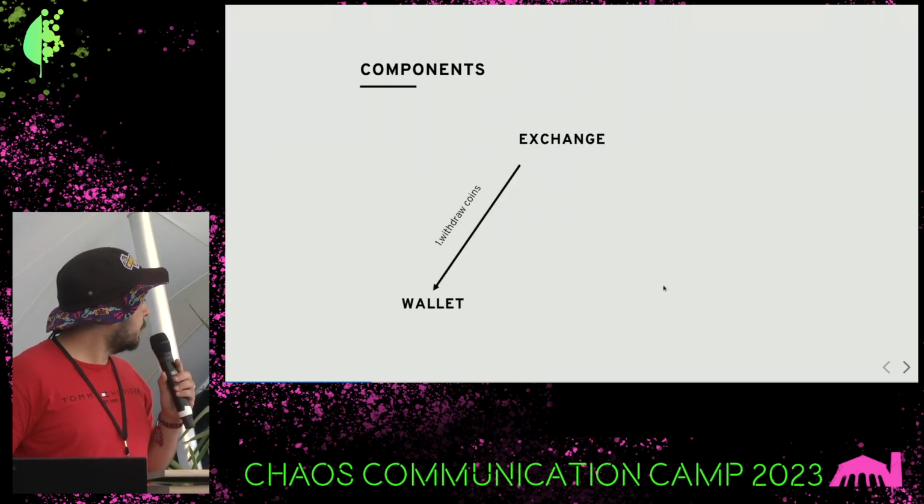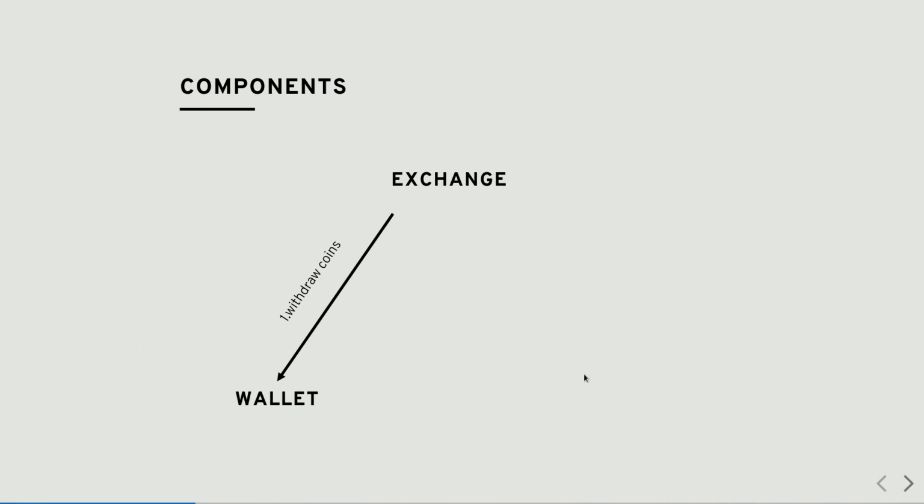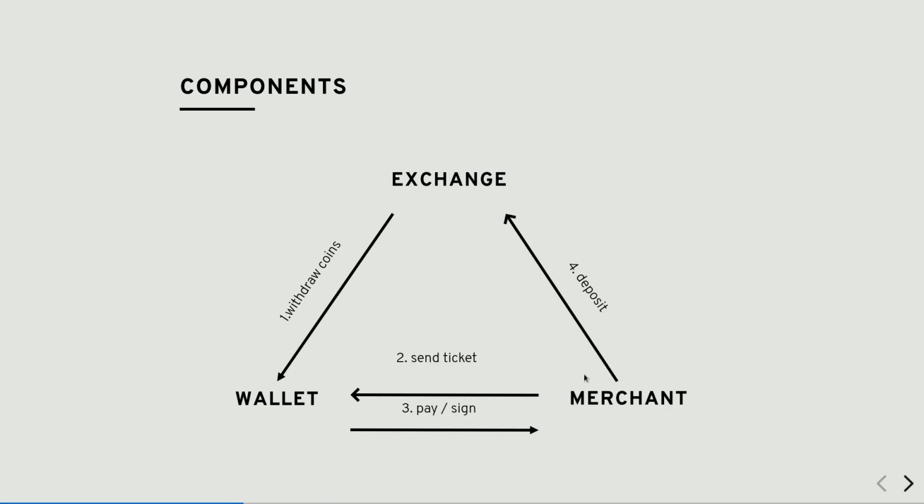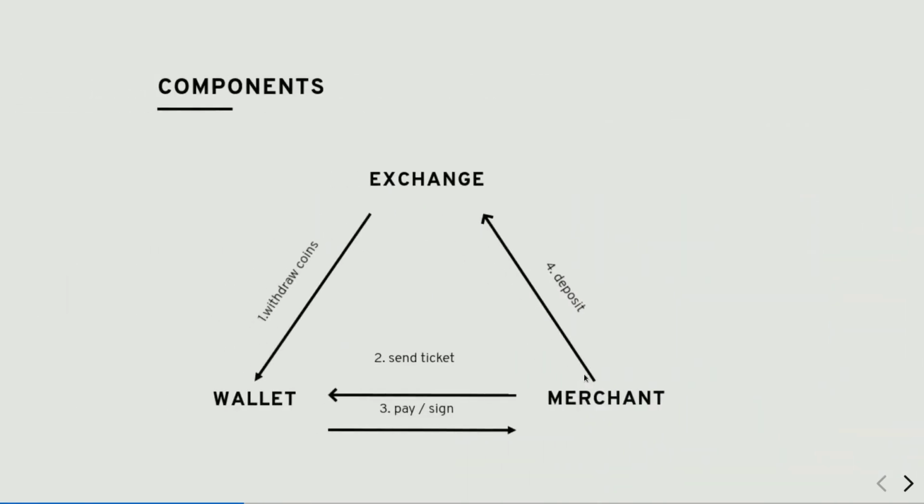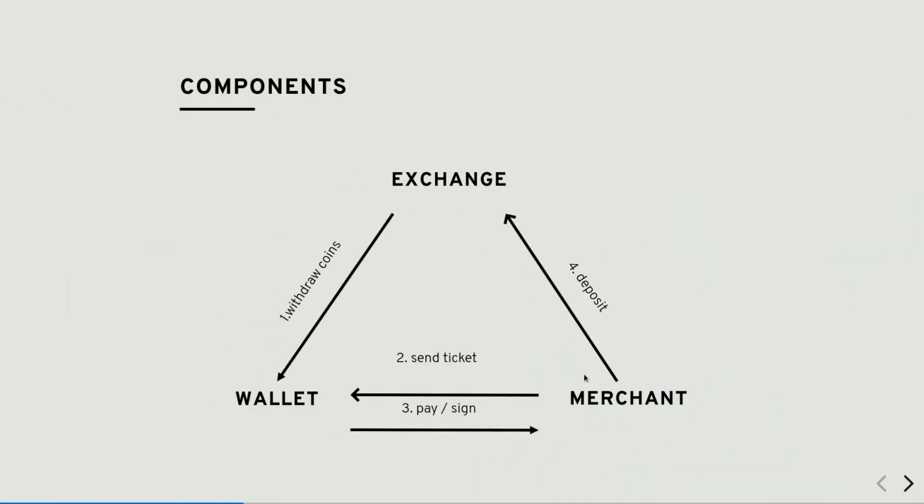This is how it works. From the wallet, for those who haven't used GNU Taler yet, you first withdraw the coins. You spend them and get the ticket from the merchant. You spend them at the merchant with coins that have a blind signature, so you cannot link the withdrawal to the payment, so no one can trace what you are buying. Then the merchant makes the deposit and gets the cash back into the merchant bank account.